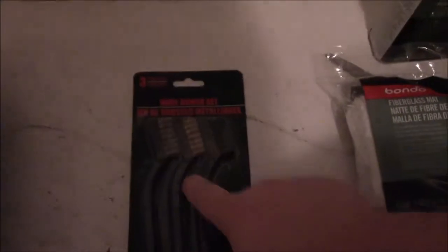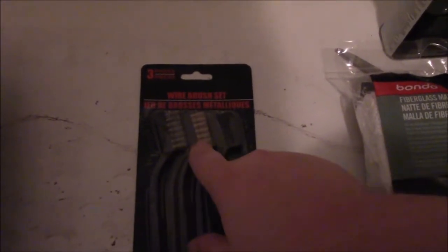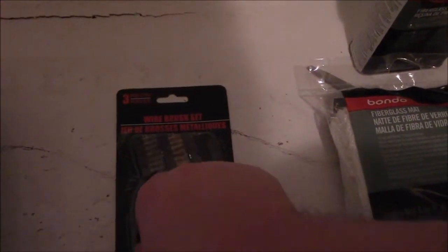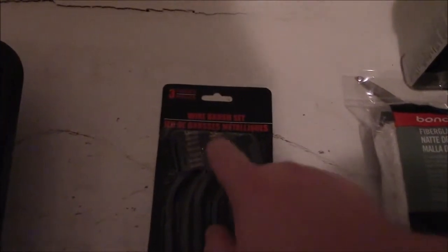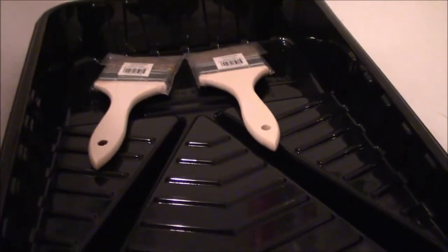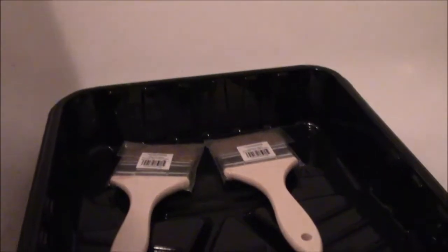You can use this wire brush, or some sandpaper. I just have a wire brush and I don't really know where my sandpaper is. It's in the garage and I don't feel like going out to get it. I got this for a dollar at the dollar store a few weeks ago. You need something to pour the resin into to mix it. So this is just a dollar store paint thing and a couple cheap paint brushes. So that's what you need. So I'm going to show you how to do it.